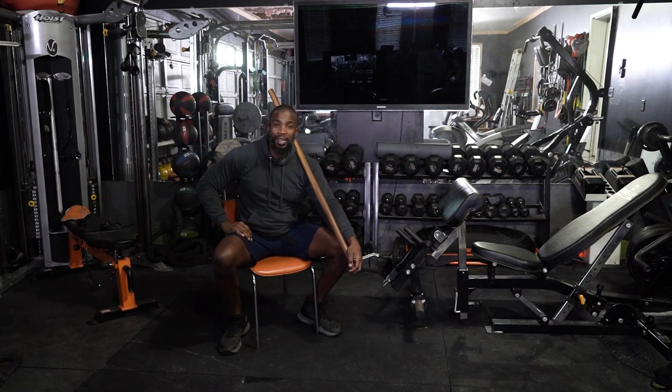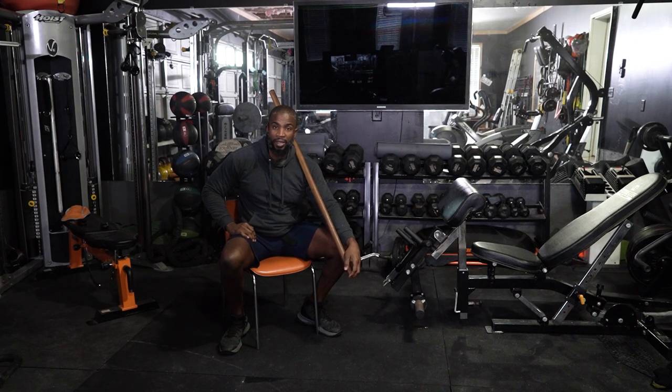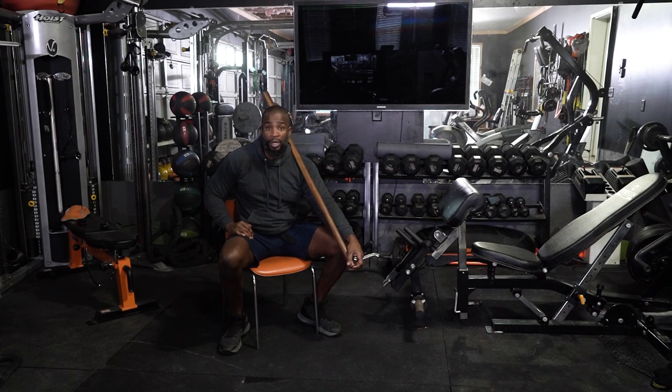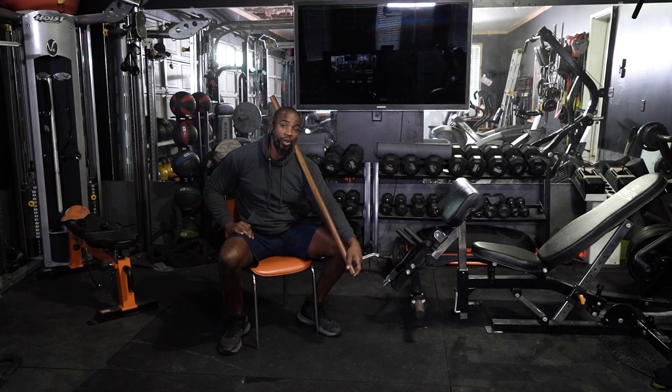You don't need to do hours of training every day. All you have to do is move throughout the day. Repeat this exercise a few times throughout the day. This session is great. It's working on your rotation, your side bends, your mobility, your core, your legs, your quads, your glutes. It's working on so many different muscle groups that you should be working on regularly, okay? Because those are the muscles that's going to keep you strong and functional.